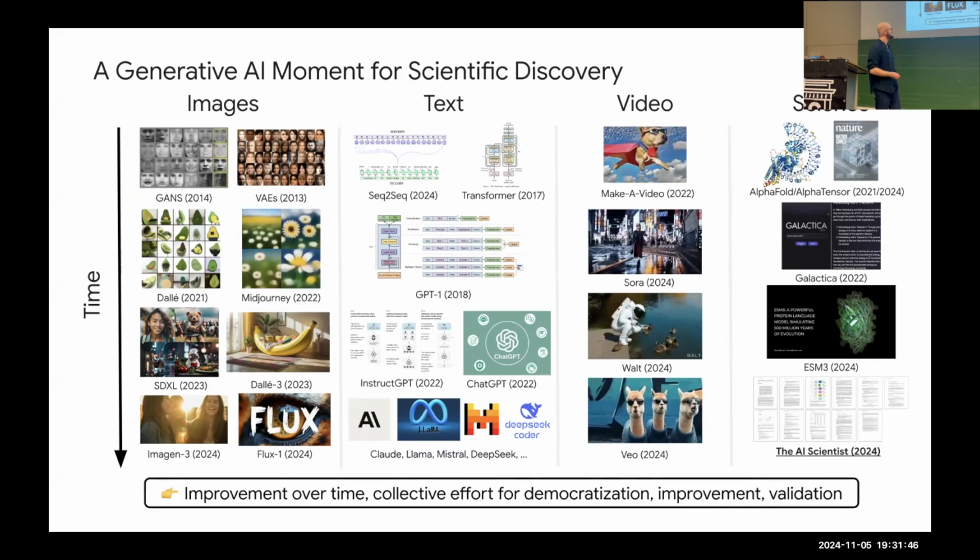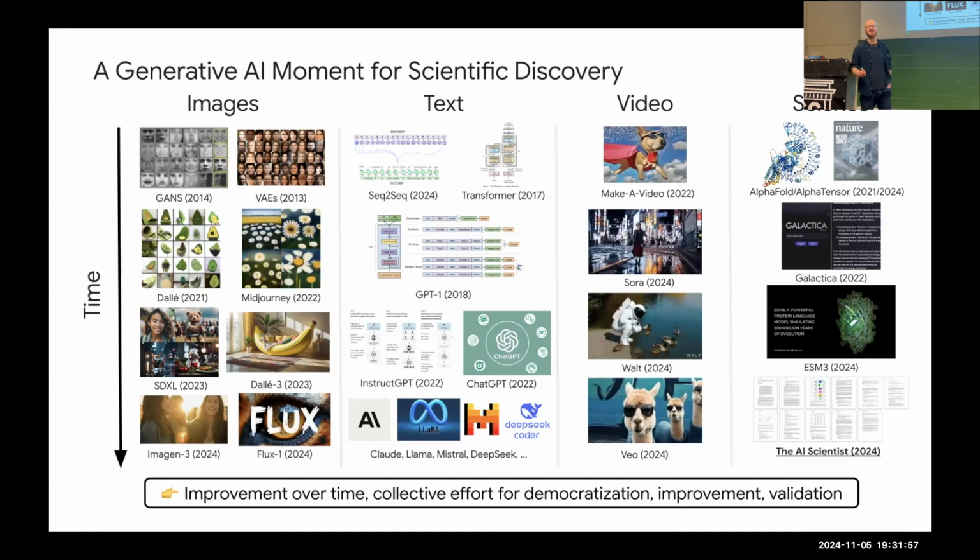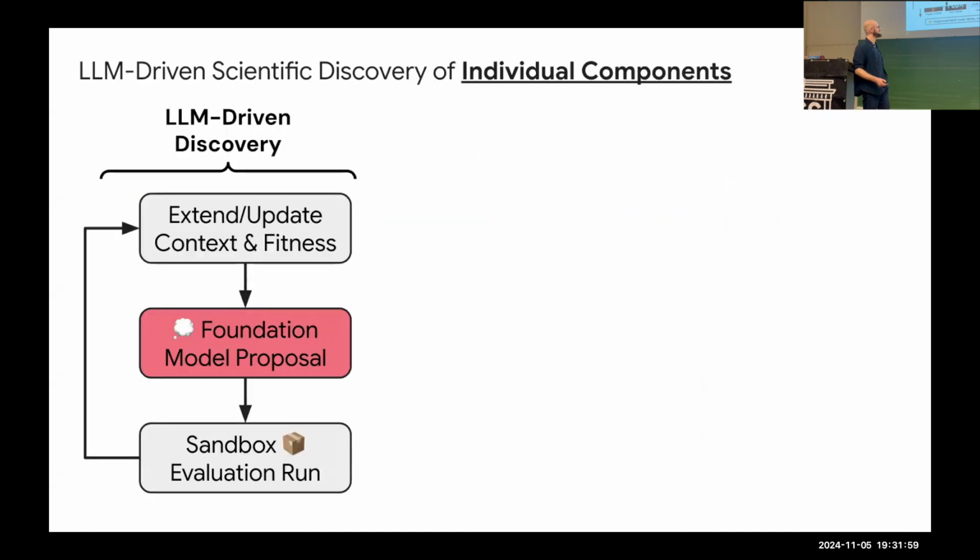Good. And again, to highlight the takeaway from this slide, maybe this method, which I'm going to show you right now, is not perfect, but we think of it as the GPT-1 moment of generative AI for scientific discovery. Good. And we're not the first ones to try to automate scientific discovery using large language models.